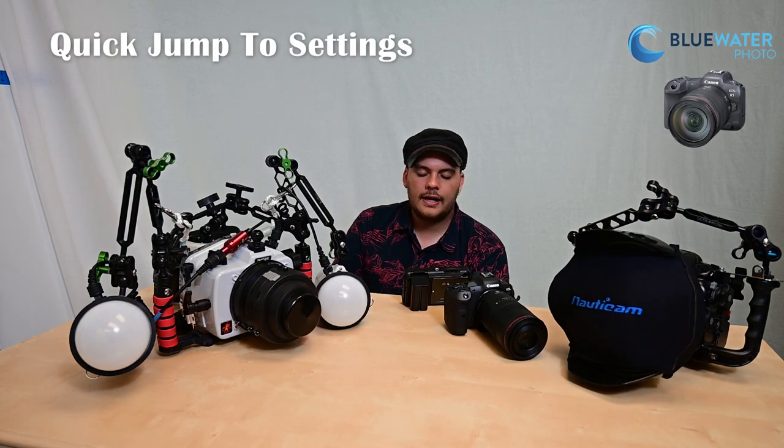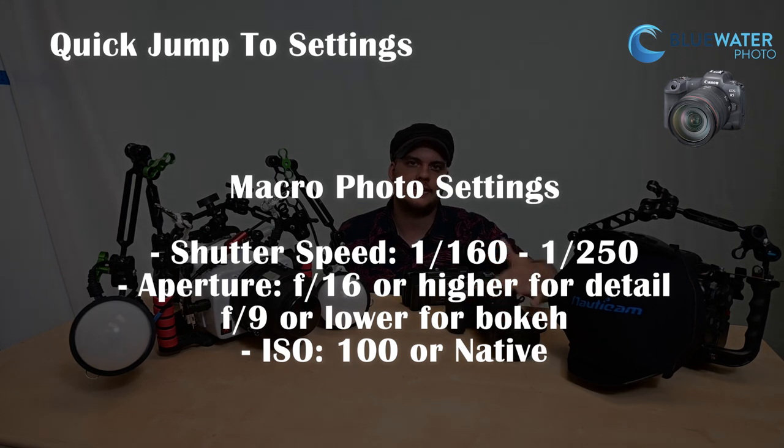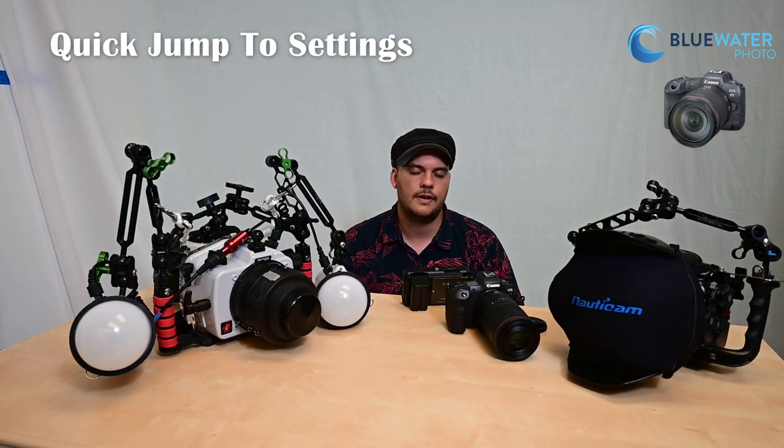Now for macro, I change around my aperture a little more. If I want to open it up and get some nice bokeh, because this lens definitely has some nice bokeh, you can open it up to 2.8. I don't usually do it that wide, but you could also do f5.6, f6.3, or if you want more detail, f22. Once you start getting up into the f35 range, you start getting a little bit of diffraction. So if you want a lot of detail, I just recommend f22 generally, unless you're doing some super macro stuff. Again, with macro, I would keep your ISO as low as possible. So your native ISO, maybe just 100. And then your shutter speed, 1/160th, 1/125th of a second is perfect for freezing the frame.